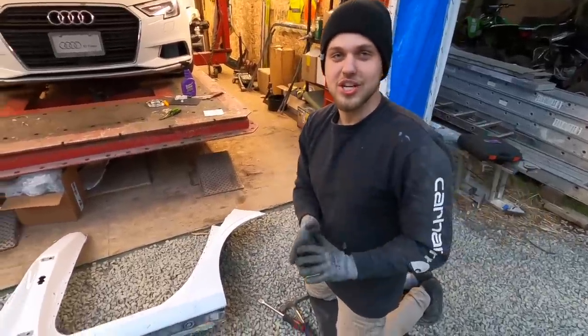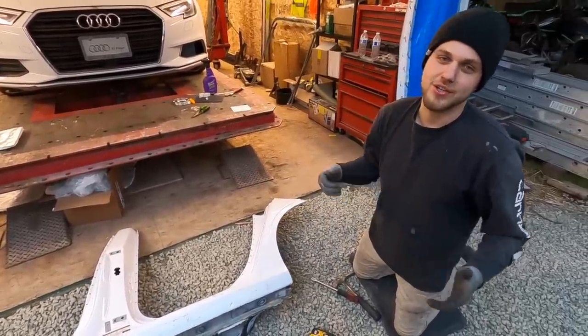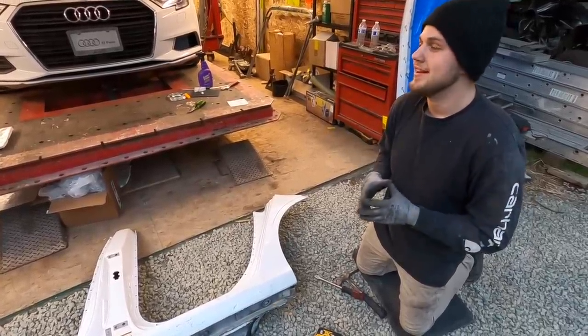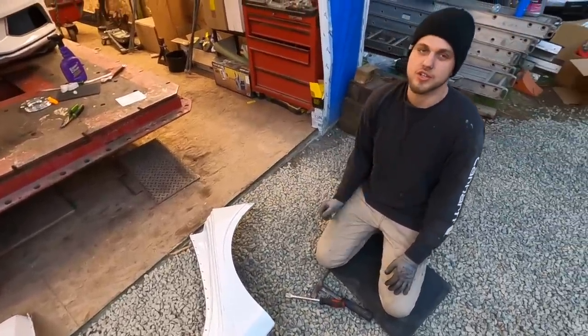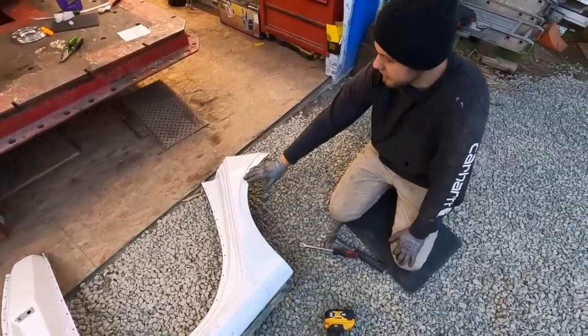Guys, so we are almost done with pulling off this used quarter skin. And one reason why I never get used quarter parts is because it's just a pain in the butt to get them off without damaging them. And then this one here, especially on the arc, it's just crazy. This thing is just full of glue, and I'm gonna have to definitely glaze all of this.